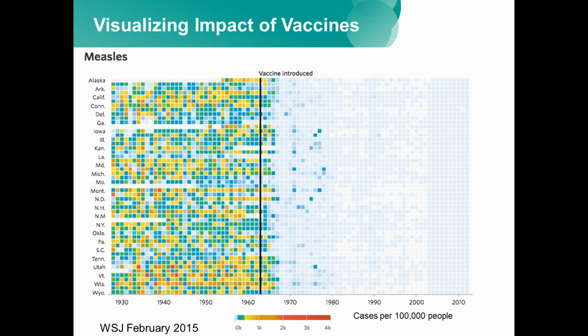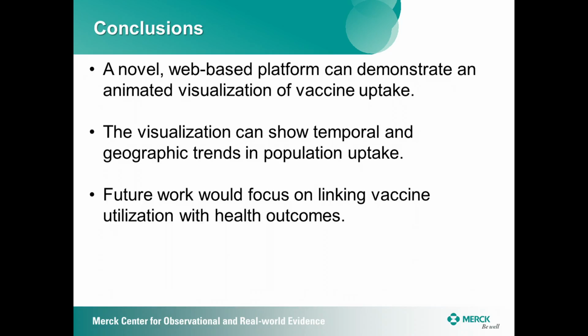That's a very powerful visual, and we're thinking about how we can communicate this kind of data for vaccine impact, because vaccines are one of the most important public health interventions that have ever been developed. And how can you communicate that story on a more visual, impactful basis? So that's what we're working on now. And so I just wanted to tell you that we work on this web-based platform to help visualize data in a new way. It's new for Merck anyway. And to visualize these uptakes in temporal patterns and geospatial patterns in vaccine uptake. And then future work would be linking that uptake and patterns in uptake to patterns in public health impact. So that's what we're kind of excited about.